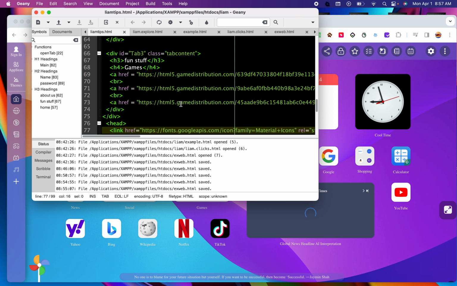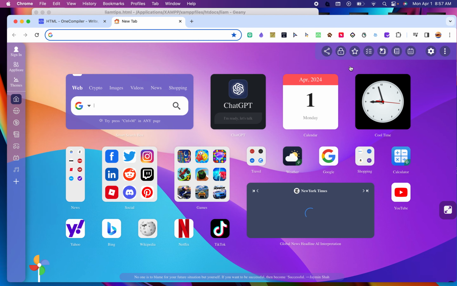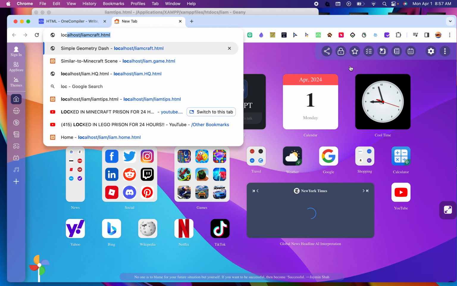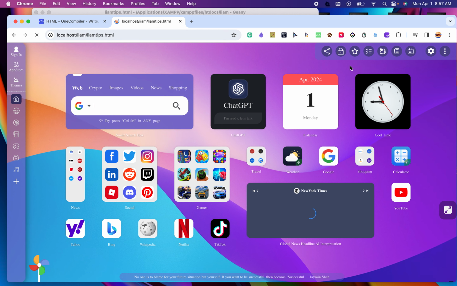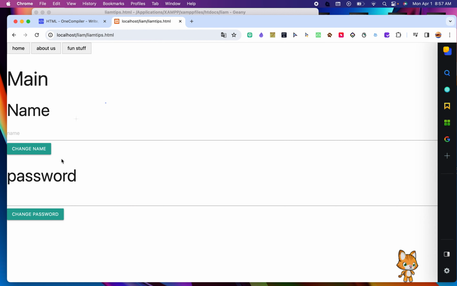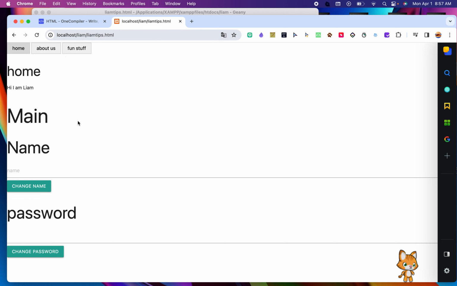If I run it, this is what will happen. This is my main page, but these are all the other tabs I want. If I press this, go home, it will just introduce it, which is not that many words. I will add more.